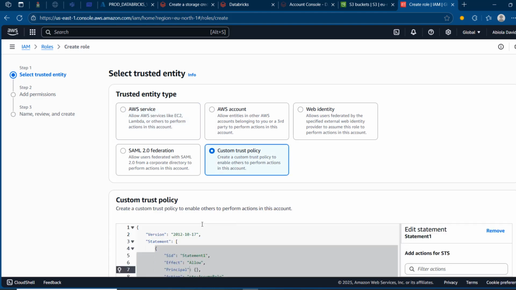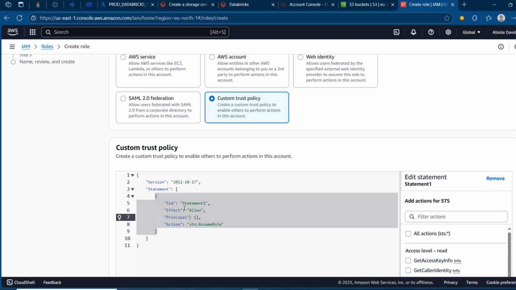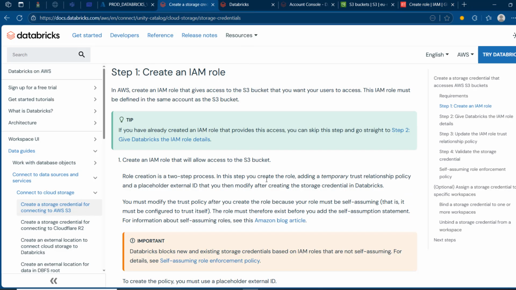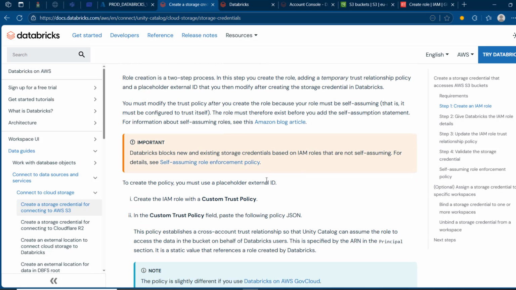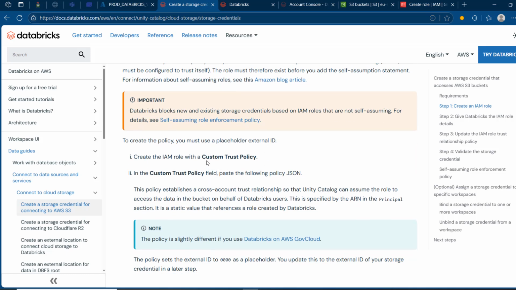As soon as I click on this, I'm going to see the custom trust policy tab, and then we have the option to create a custom trust policy to enable others to perform actions in this account. So I'm going to scroll down, and then we have this JSON object. Now I'm going to come back to the documentation, and at the bottom we can see the right custom trust policy, which is what we are asked to create.